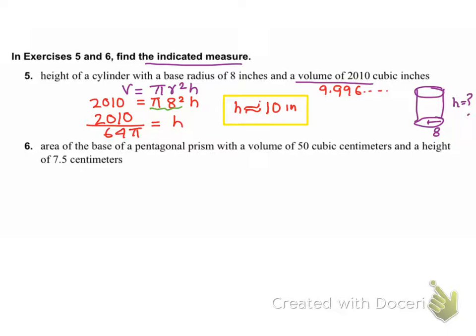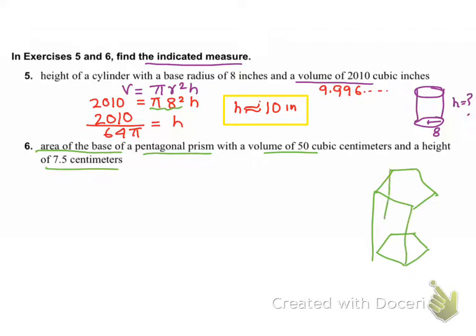It's about a pentagonal prism. We have to find the area of the base of the pentagonal prism. Volume is given and the height is given. If I'm talking about a pentagonal prism, the base is going to be something like this, and in the same way on top it is like this, and it should be looking like that. Sorry, the picture is not good.